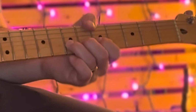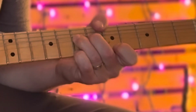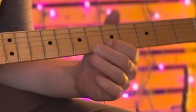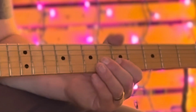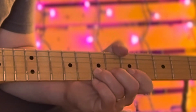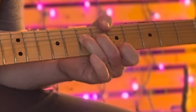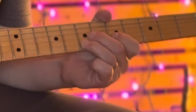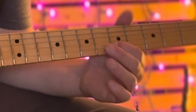They bend up, and then they hit the note below it, and then they move it down. So it's moving underneath the bend that gives you that twangy pedal steel sound. So you're bending the second to the third, and then you're hitting the fifth to the fourth, and then since this is already bent up to the third, you go from the third to the rebend to the two, and then to that root on one.